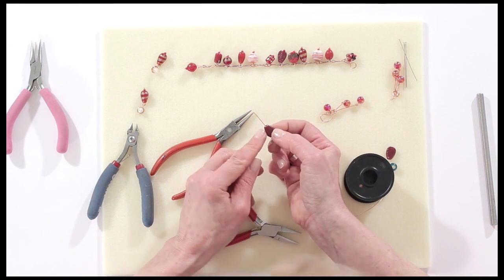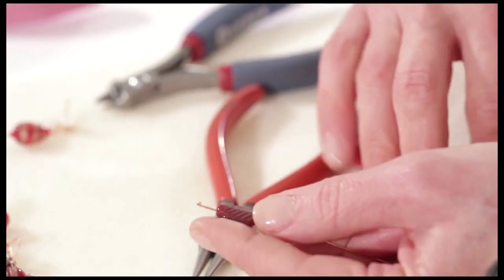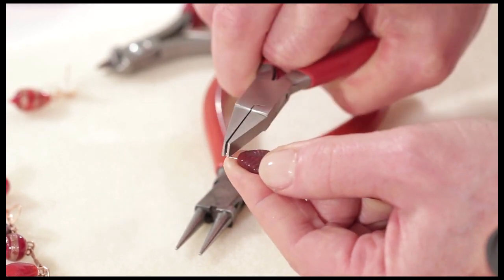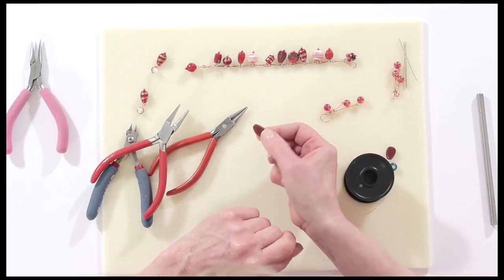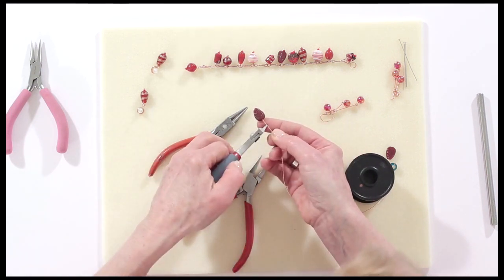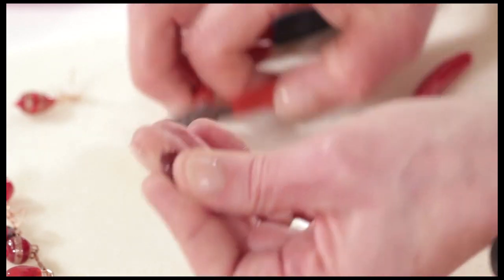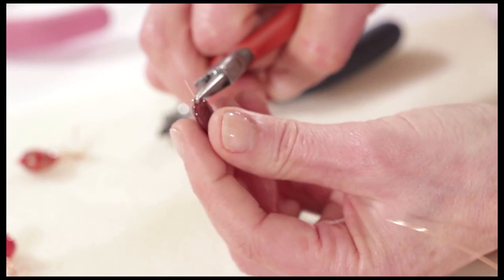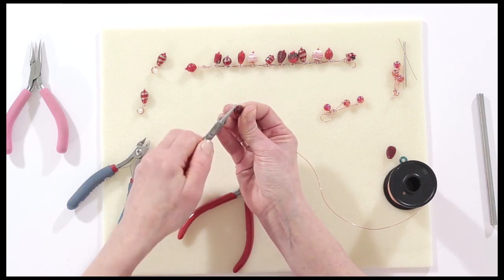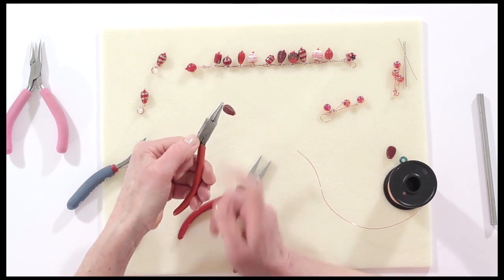Some beads have very large drilled holes and the bead can actually slip over that. If that is the case, pick up the doubled end or the head pin you've made and fold it at two right angles to the rest of the wire — that way the bead sits on this little shelf. Cut the wire leaving enough to make a link — about 1.5 centimeters or about half an inch — and create a link as we did in the first part of the film. The bead is not going to slip off and it's got a nice little doubled end, like a head pin.